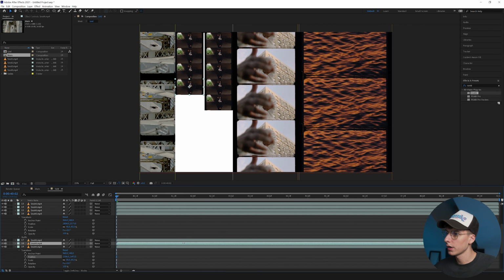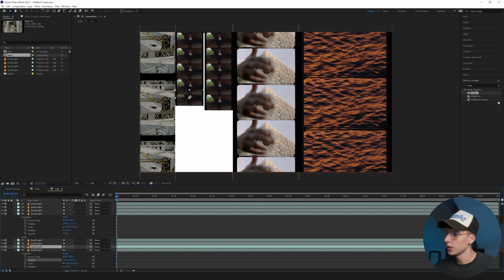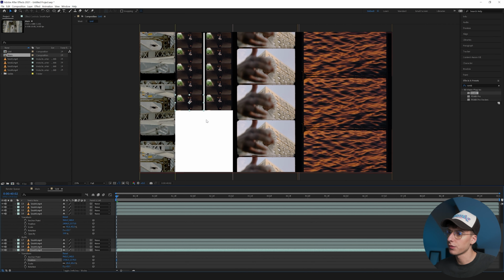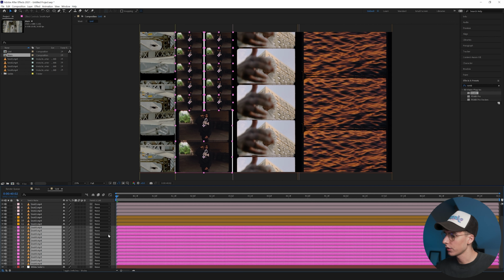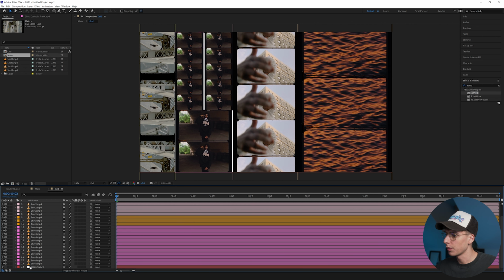And if you wanted to get really perfect with this, you would just be lining up the values of each of these. For example, the vertical value, you'd be matching up with this one and then the horizontal with that. But for right now, I just eyeballed it and it looks pretty good and no one's really gonna know. And then one last one, just go ahead and color code it. That way you know which each of them are. After we're done doing the grid, I'm just gonna go ahead and delete that white solid so you can't see the gaps that we had.